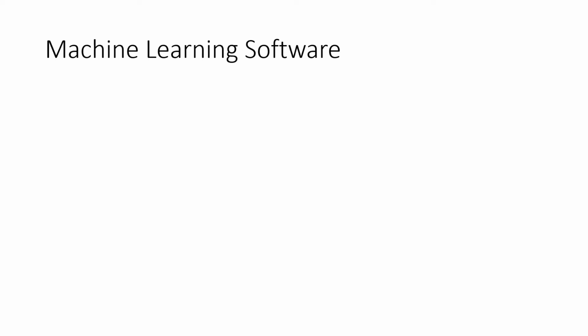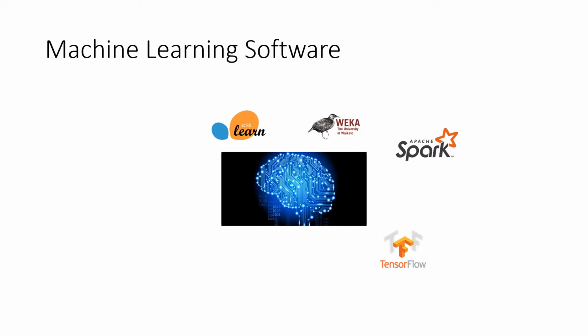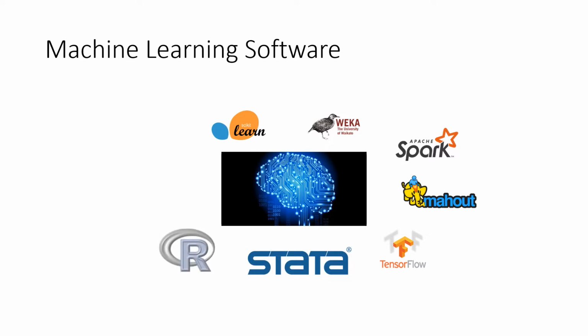Software for machine learning is becoming quite common. With artificial intelligence solutions being considered for more and more problems, libraries for general-purpose machine learning like scikit-learn or Weka, for deep learning like TensorFlow, for working with big data like Apache Spark or Apache Mahout, or statistical packages which include machine learning options like Stata, R, or SPSS, or even MATLAB, which was initially designed for working with matrices, include all components to support machine learning.